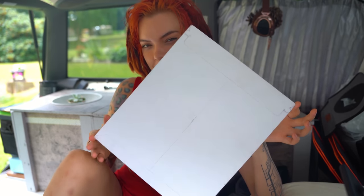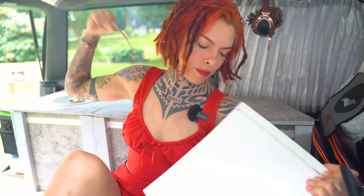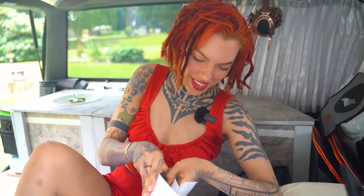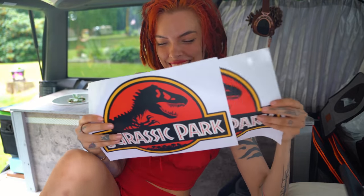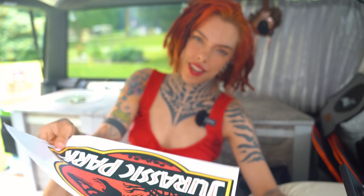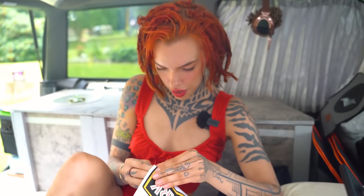I got my stickers. I'm still waiting on another set, but let's see how big these are - they look quite small but oh, these are a good size I think. Ta-da! I'm gonna put these on the sides of the front. I love Jurassic Park - it's shaped who I am today. So I'm gonna take these and put them up there.